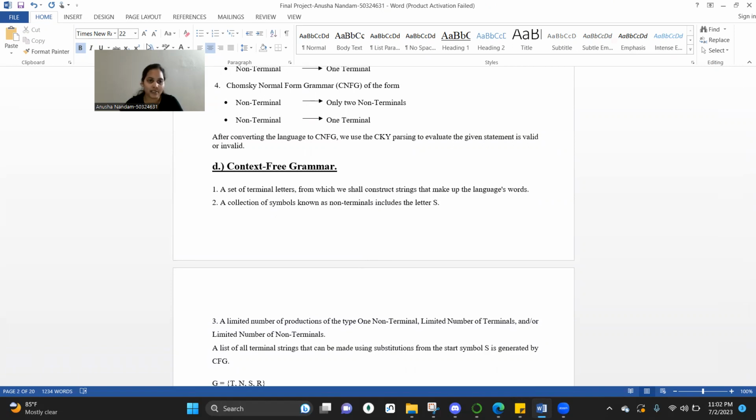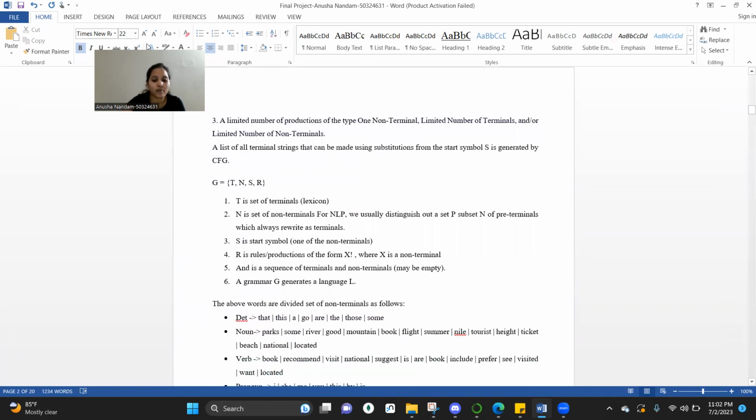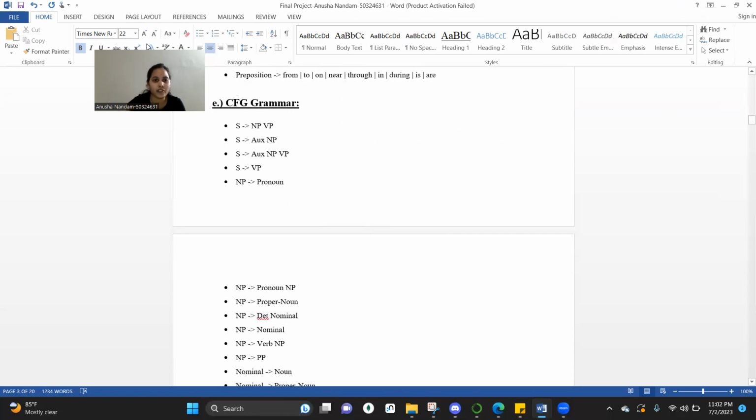Coming to the context free grammar, CFG. CFG is basically a normal grammar. This is a lexical grammar based on my tourist site applications, after I defined a couple of valid or invalid statements. I have to convert NCFG to CFG. If you could see the CFG grammar, on the left hand side, all are non-terminals, and on the right hand side, it could be either a terminal or non-terminal.